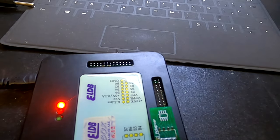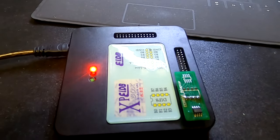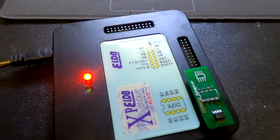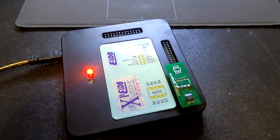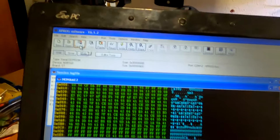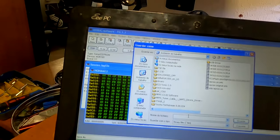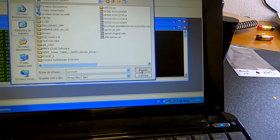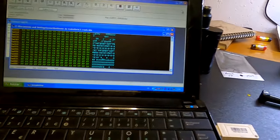And we are going to hit read new first, of course, and then read. Okay, so now we have the original dump from the control module of the car. We're gonna save this dump, and then we are going to pass the dump to the other computer where we have the calculators to do that.